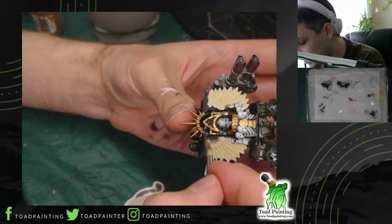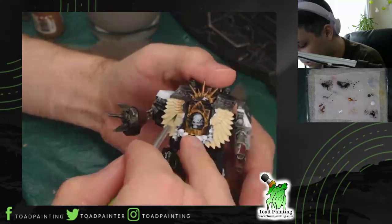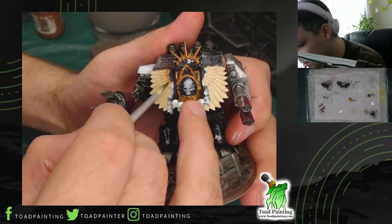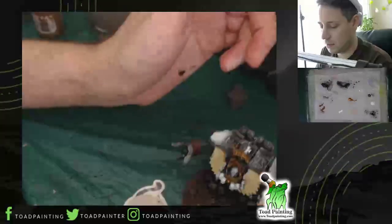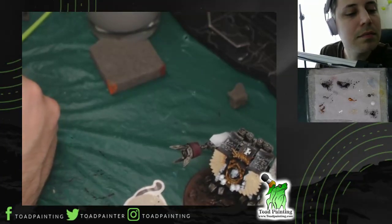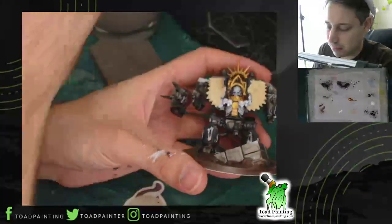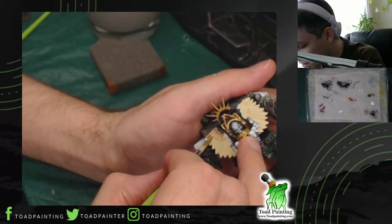So I'm going to start with these inner wings. Kind of blend it out. I'm also using the wrong brush here. This is too good of a brush for this kind of job. Once I'm done here, I'm going to go and get a worse brush. Let's find a... Here we go. Much worse tip. About 2 or 3 layers per section on this thing to get it looking nice.